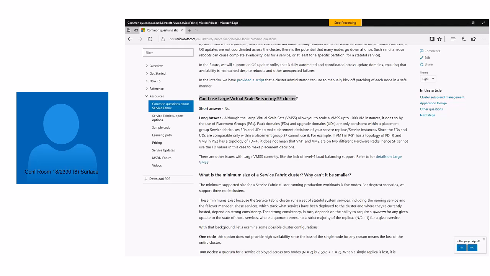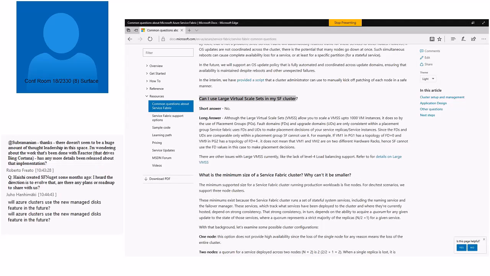It's really hard to look at memory consumption for 1,000 things in the CLR and know which one is consuming exactly. Or the CPU usage of a single object in a process in C# is damn near impossible, right? You can't do it. And of course, the other thing is error handling and exception handling. Generally, the guidance in .NET at least is that if you come across an exception that your program doesn't know how to handle, you let it bubble up and crash the process. But when you have a shared process with 100 replicas in it, that causes a lot of churn in the cluster. So it's not the wisest thing to do, even though the guidance is to do it.